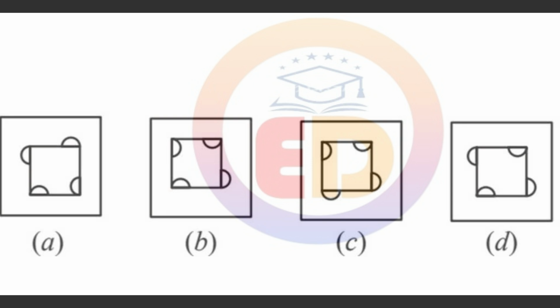In this question, we can see that there is a polygon, and in that polygon there are 4 semicircles. 1, 2, 3 and 4. Out of these 4 semicircles, 2 are inside and 2 are outside the polygon. This polygon is a quadrilateral, we can call it a square.